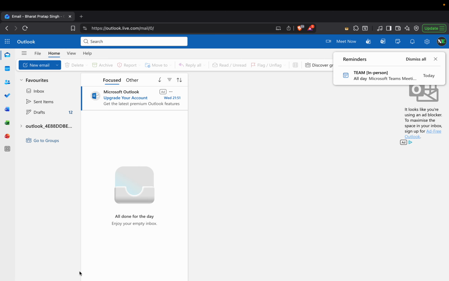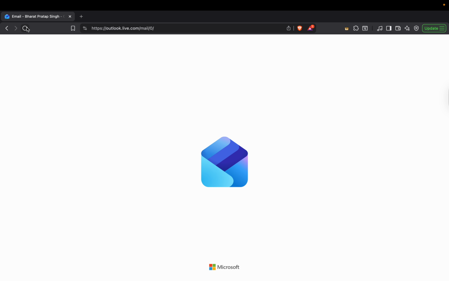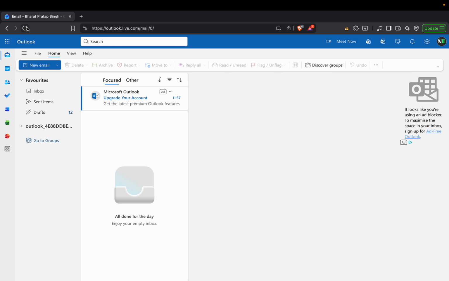So guys, in this video we will see how to fix Outlook email stuck in Outbox and can't send message. If you're facing this type of issue where your email is not sending, first of all, check your internet connection. Open your Outlook and look at the bottom right and ensure it shows connected and working. If you're using the web version, try to refresh it once to verify your internet connection.